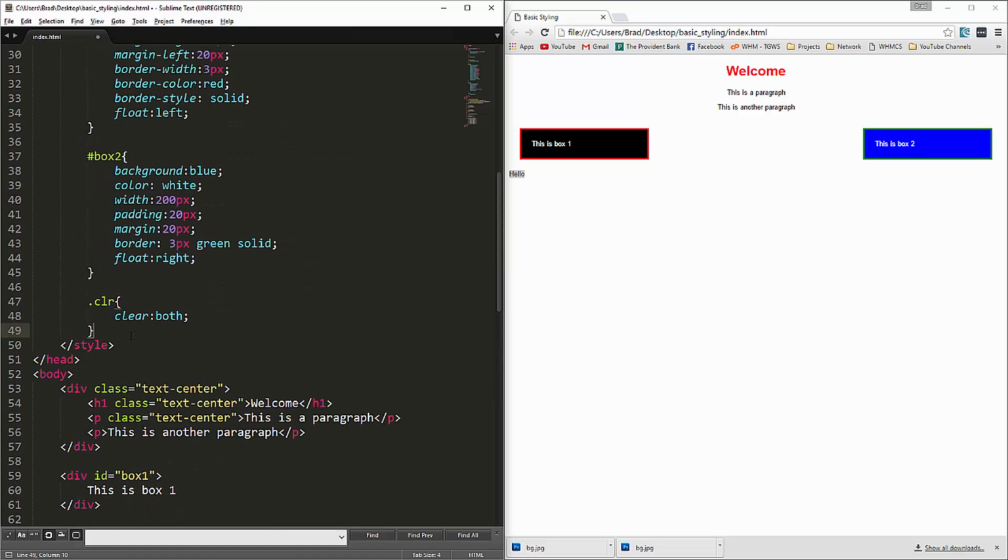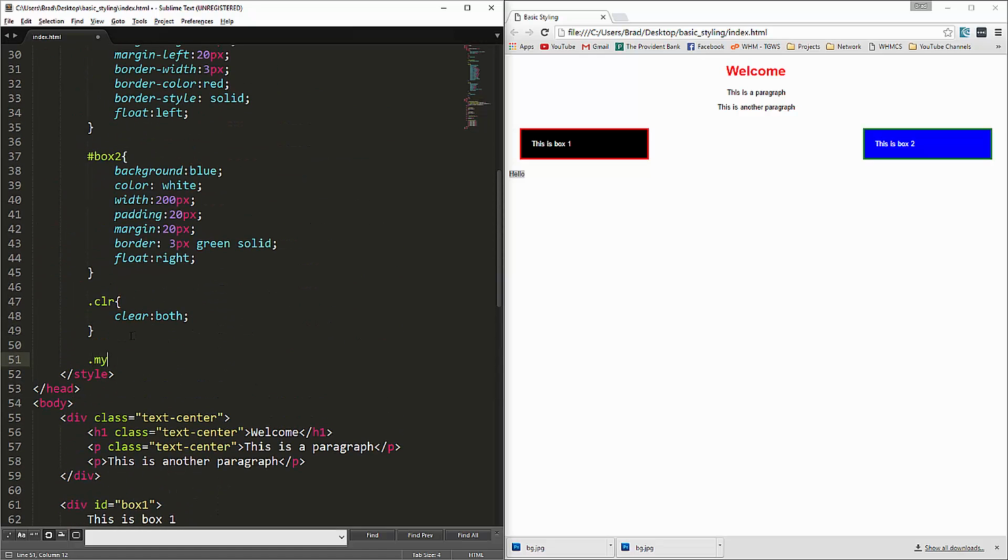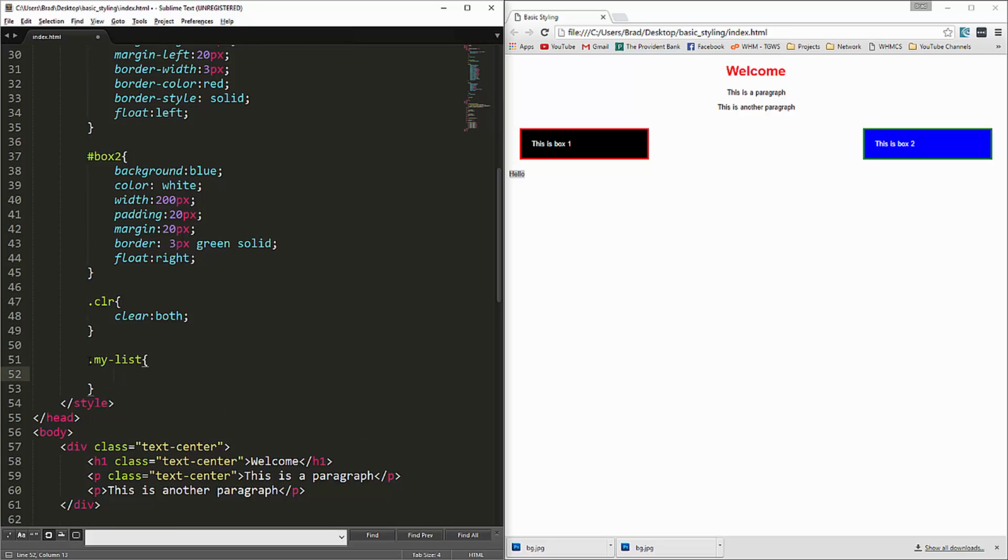Alright, so up here in the CSS we'll say dot my list, and let's just specify UL right here, and we'll save it and see what it looks like. Okay, so this is just a default list, what it looks like.